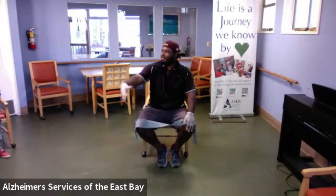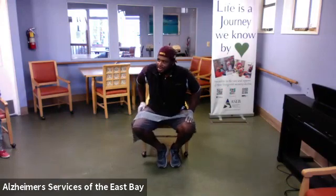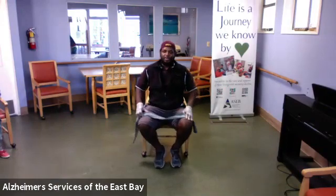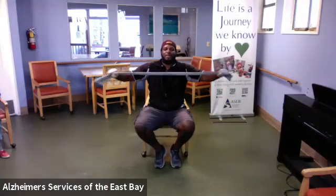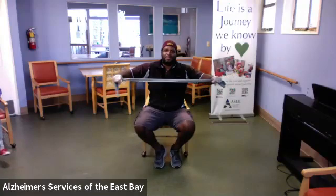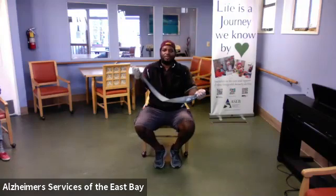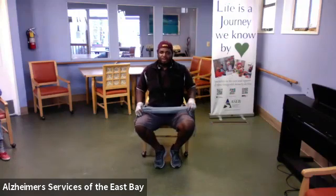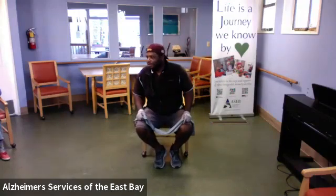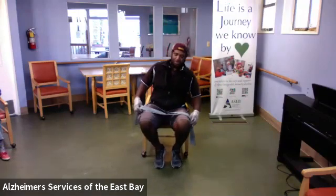I have everybody here with me in the dungeon of exercise, that's what we're going to call it today. For this exercise, we're going to need our bands, our stretchy bands. Some of our participants have bands attached to handles, so you have grips, and you can use the bands at the same time. We're going to be sitting down the whole time, so everybody should be able to do this one.